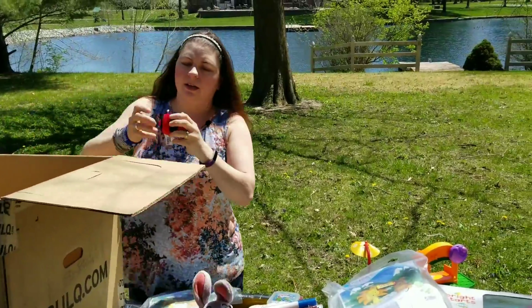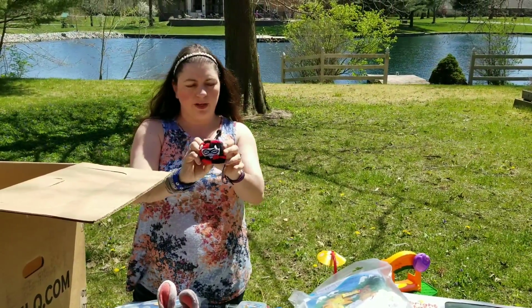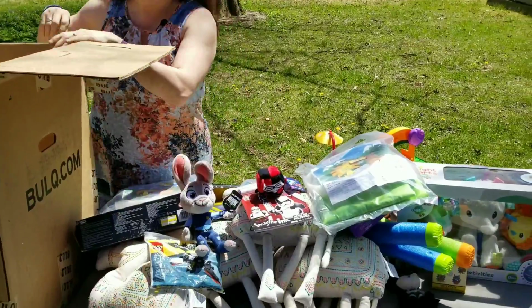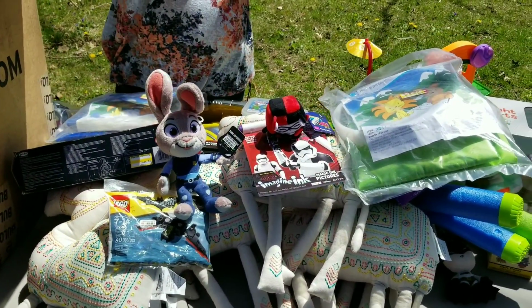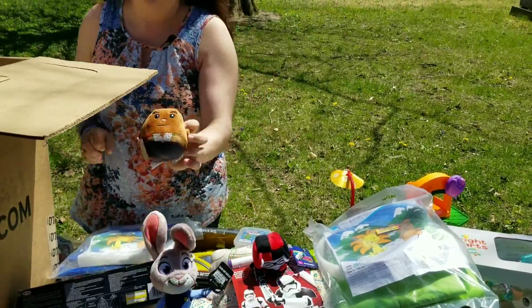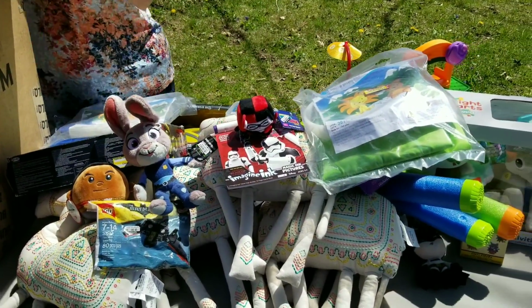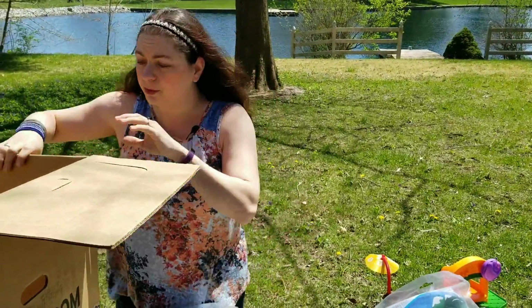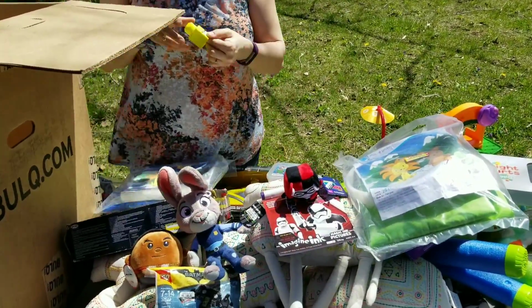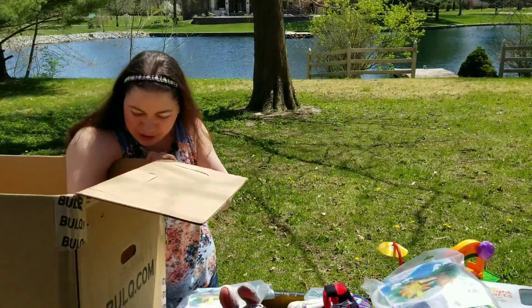Then we've got a cube Harley Quinn, one of the little cube stuffed plushies. We've got another stuffed plushie, a Star Wars one. A random Duplo block, because you need a random Duplo block. You know what? The fact that this has a little barcode on it means it was counted in my items. So that was one of the 38, just so you know.